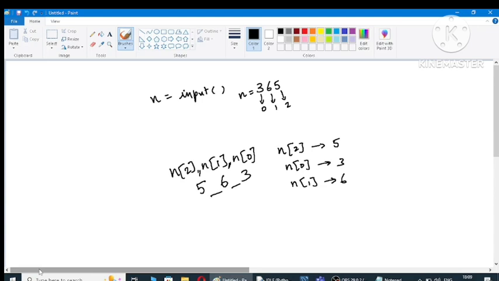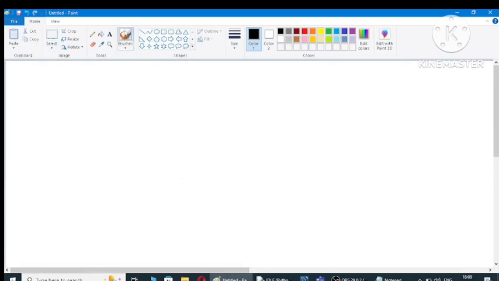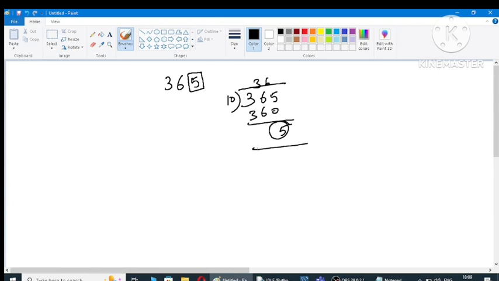See, whenever you need this logic in different programs, how to separate the ones column from a variable that is a number: when you divide a number by 10, you can get the ones column as the remainder. So you know what is the operator for getting the remainder? Modulus. So when you have a number n as 365, n modulus 10 will be the remainder. What will now be stored in the remainder? 5. That is, the ones column will get separated.